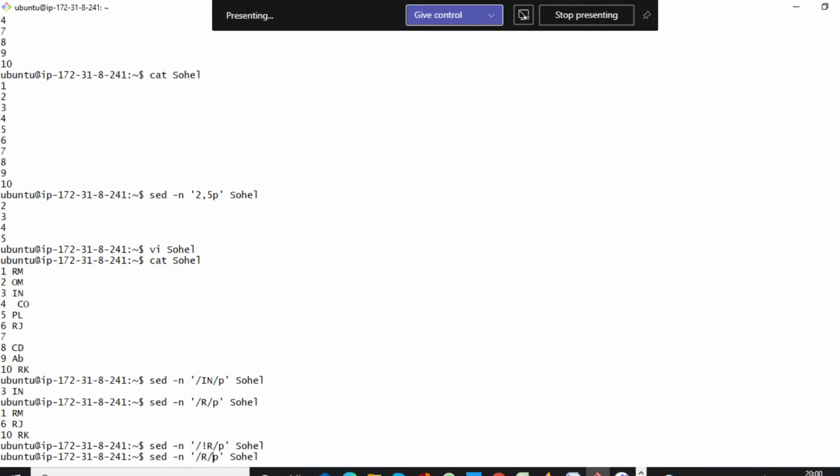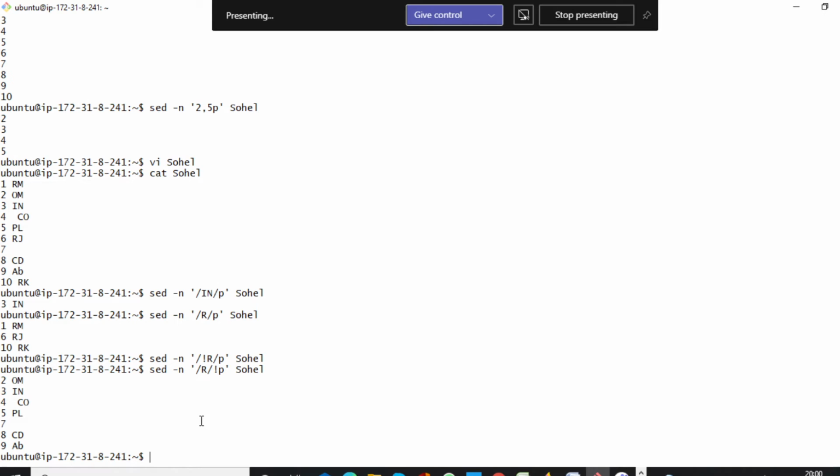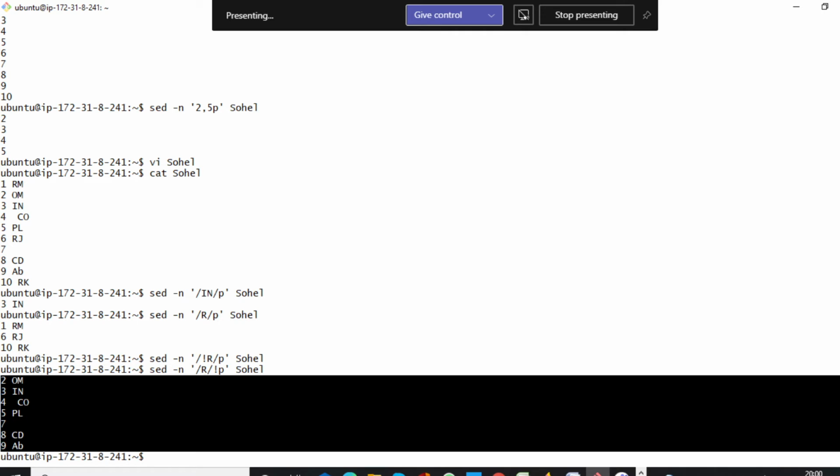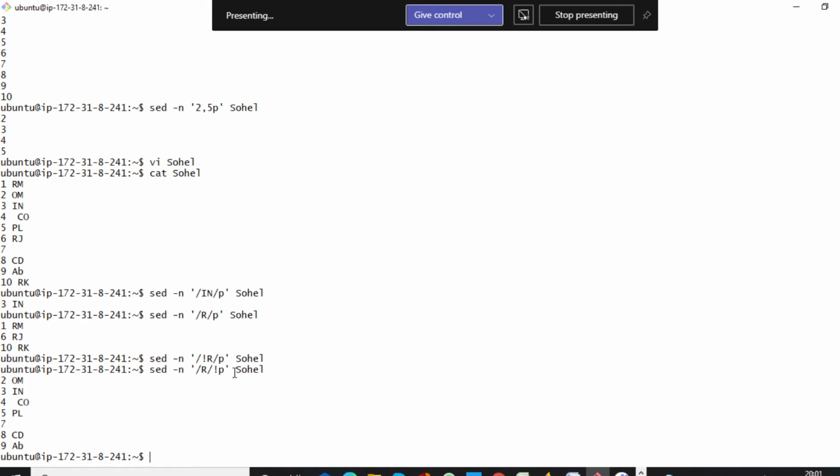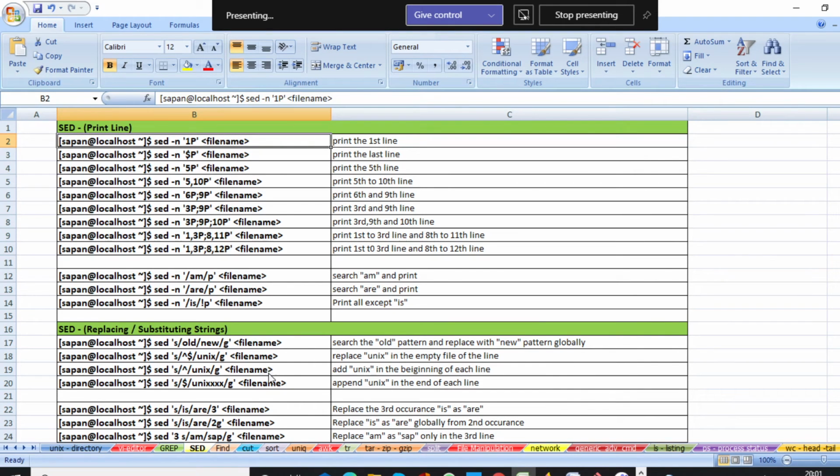Before p you have to put a negation symbol, so in the output there is no row where r is available, it printed the lines except the rows where r is there. Okay, let's go to the next.